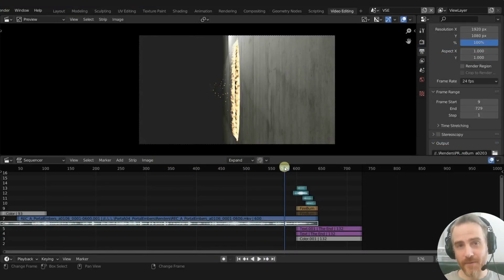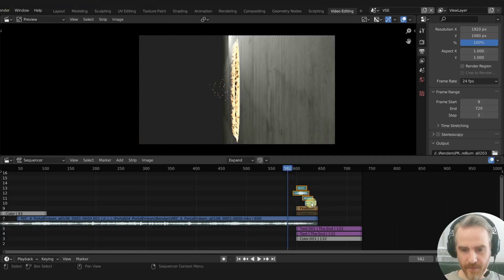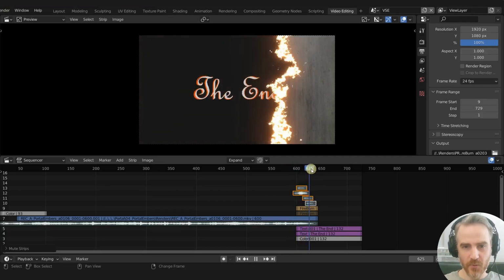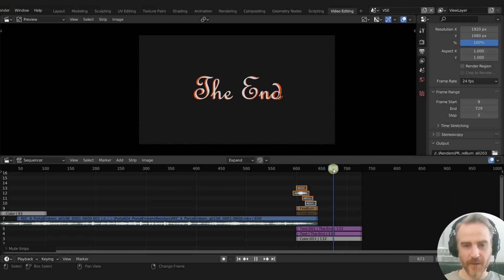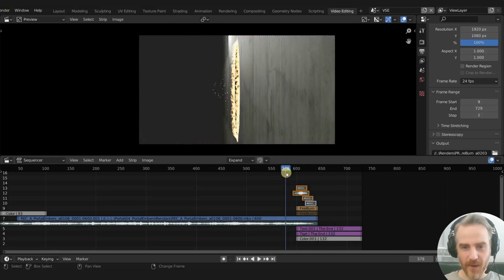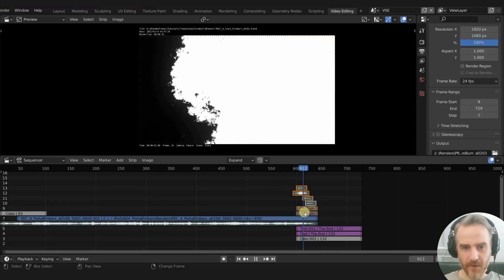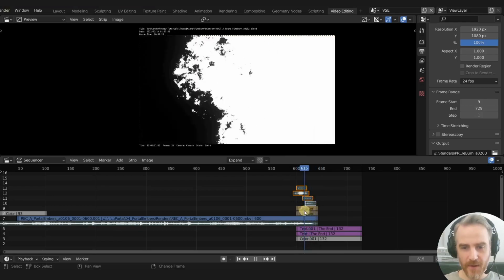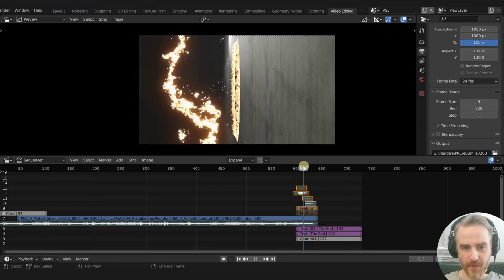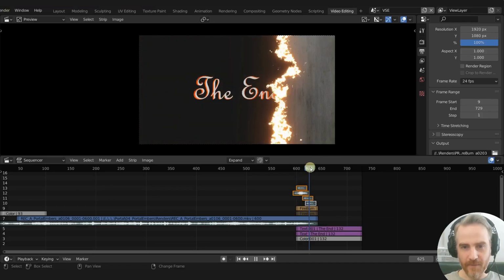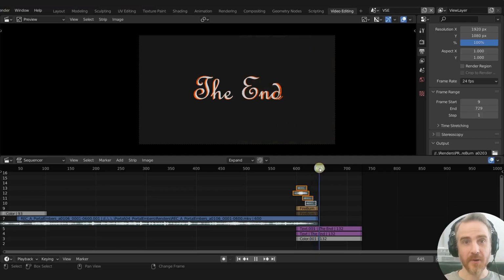And let's see what kind of effect you can do with this in the video sequence editor. It looks like something like this. I'm just going to mute these here. So it looks something like this. So your video, and then we have the end card there. So basically we just add in our fire and our mask here together, overlaid on top of each other, making this look like this. And it fades our video out, or burns our video up to our end credits here.